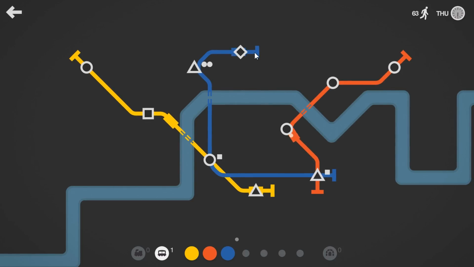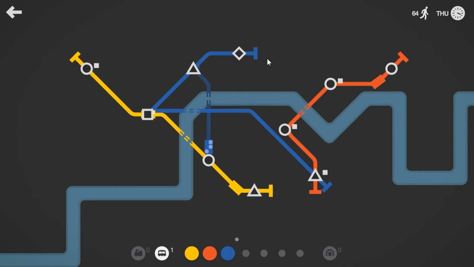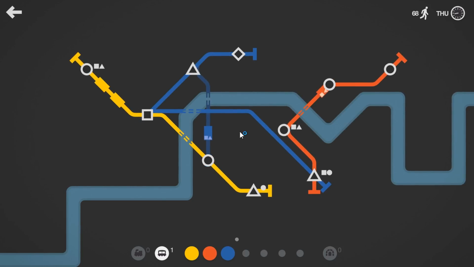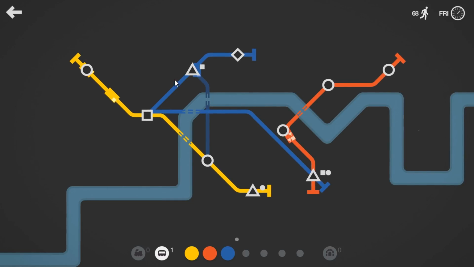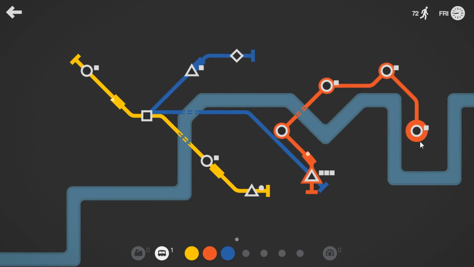So to make the system better, I might actually go like that, because we tend to be getting more squares coming from all of these other stations than we do get circles. Yes, I realise this track now does not have a circle on it. That is an issue. And there's another circle over here. Are you kidding me? This is just like the circle only line, apparently.